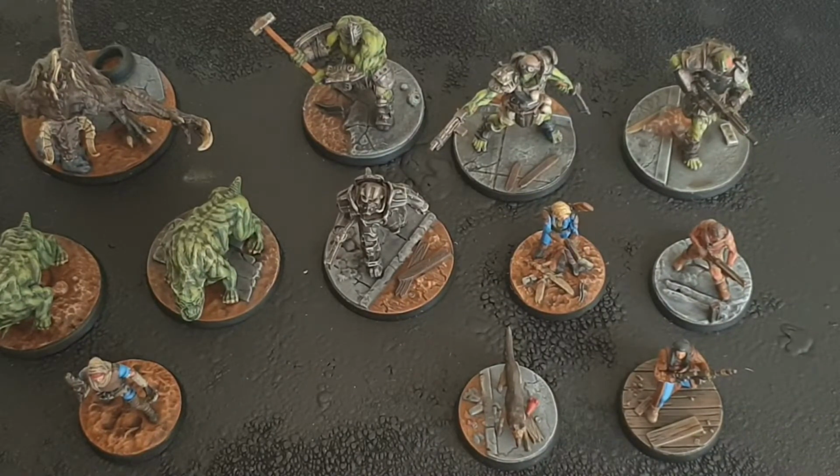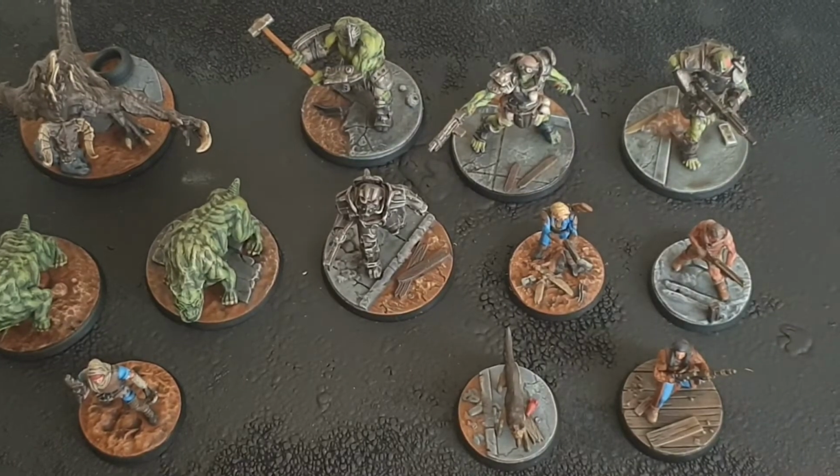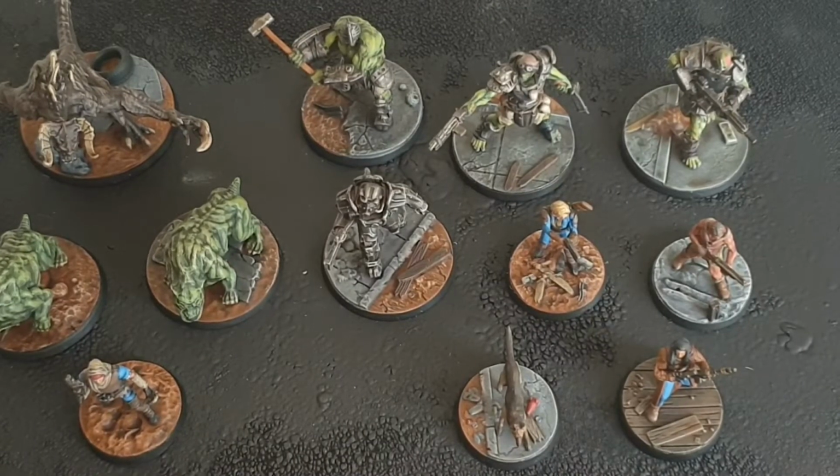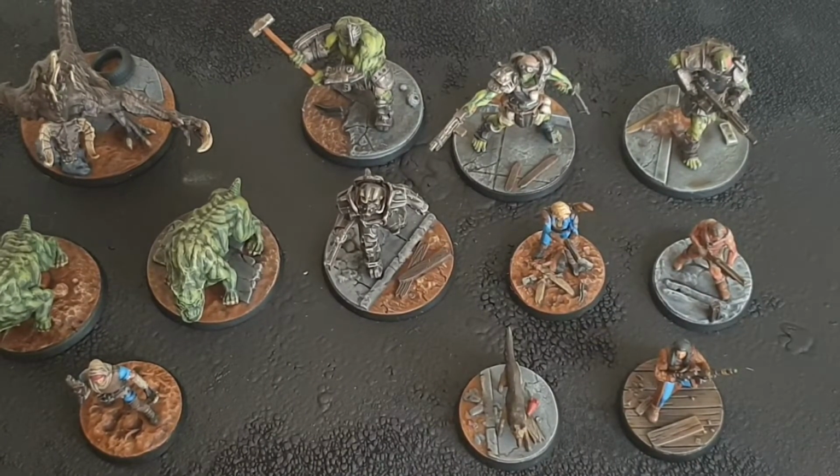Now, I'm going to be critical of the models, but I need to very specifically say that I'm being critical of the models in the state I got them in. And I'll explain more as we go.